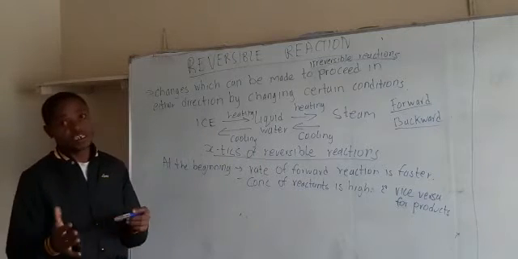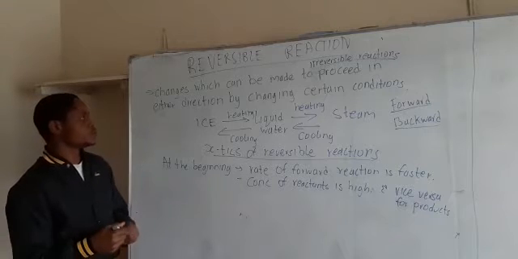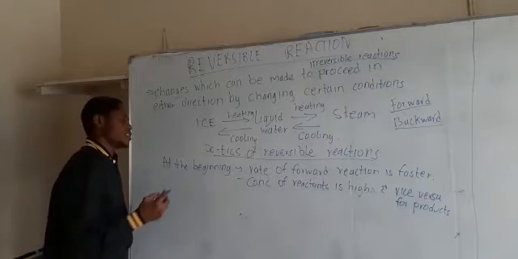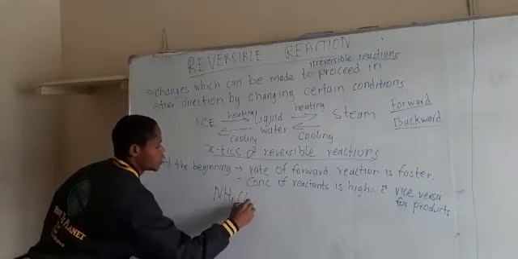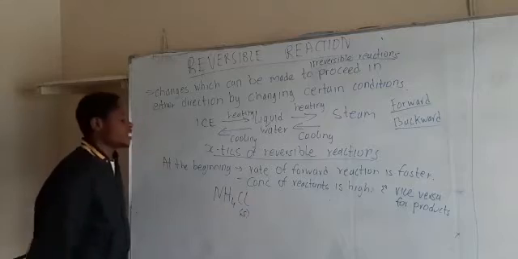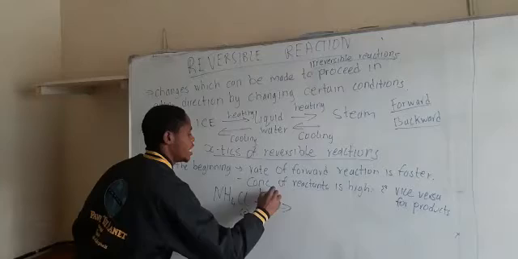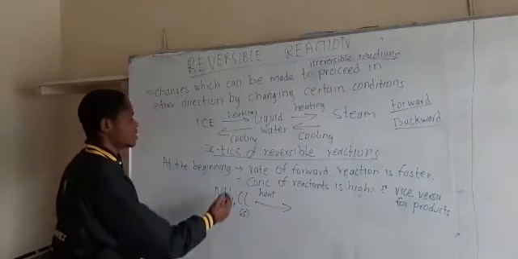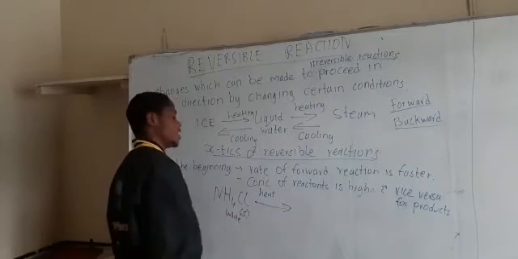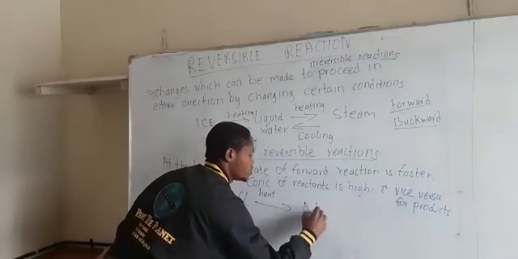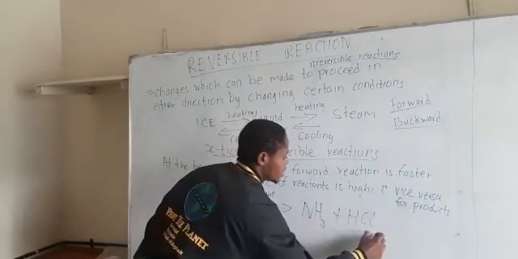We have very many types of reversible reactions. A good example, if you consider, for instance, ammonium chloride, NH4Cl, which is a solid. If we heat that solid, normally ammonium chloride is a white solid, then you should be able to form two gases here, that is the ammonia gas and the hydrogen chloride gas.